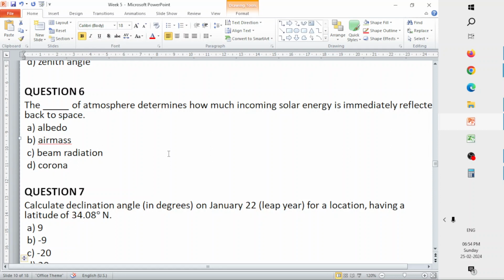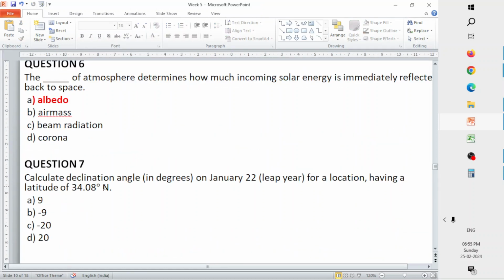Air mass is defined as the path distance traveled by your solar radiation through the atmosphere relative to the path distance traveled if the sun were at the zenith angle. That is, your solar radiation falling onto your surface will travel through the atmosphere and choose a path for itself. That path distance compared to the path distance if your sun is at the zenith angle is your air mass. So the final option is albedo. Albedo is nothing but how much of your solar radiation is going to get reflected back to space.